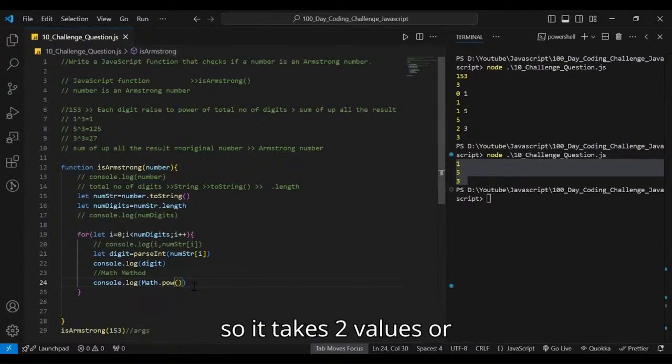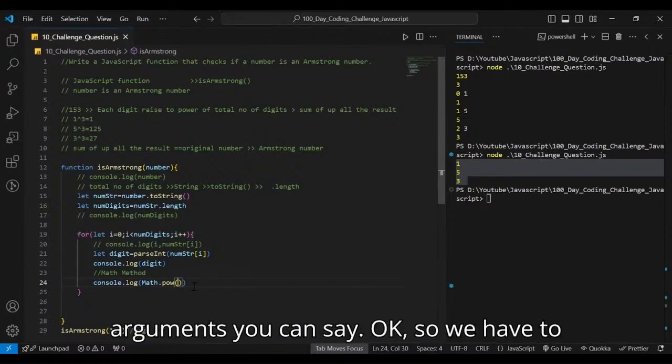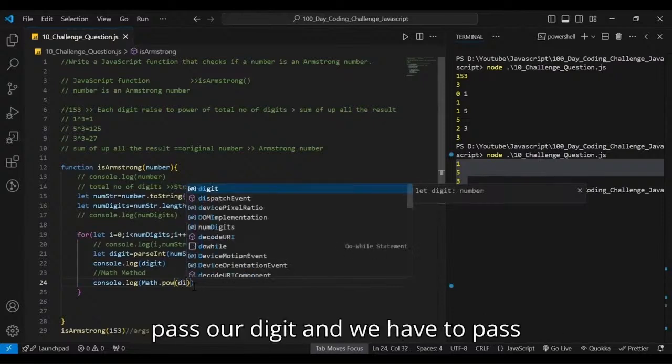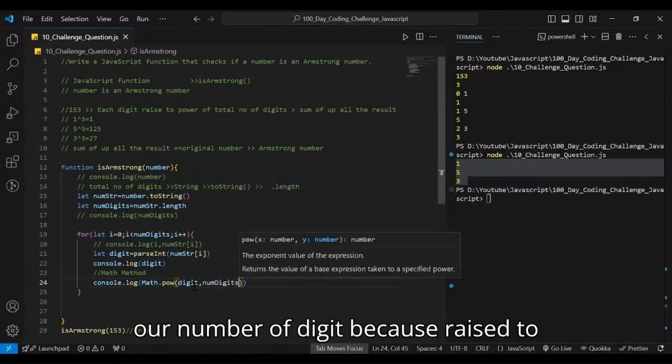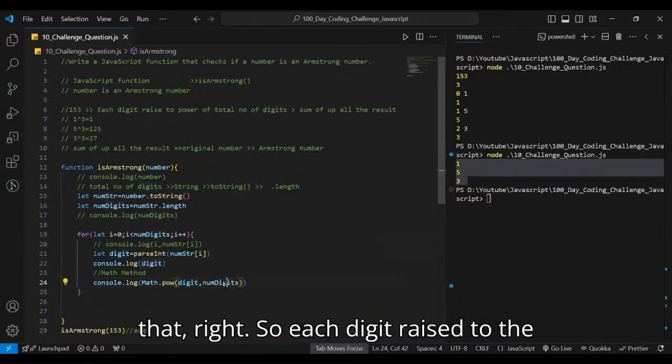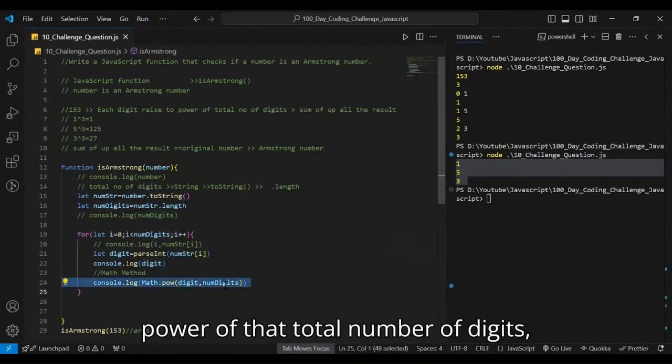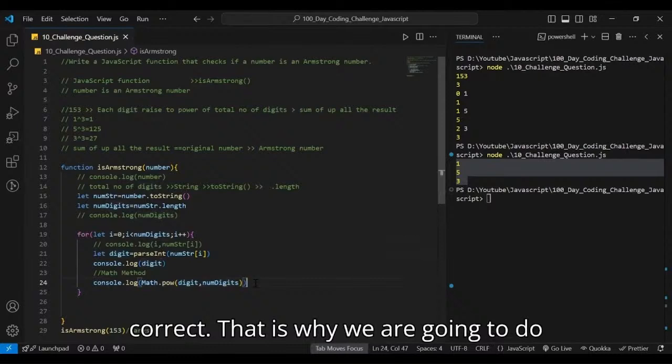So it takes two values or arguments, you can say. Each digit is raised to the power of the total number of digits, correct? That is why we are going to do it like this.